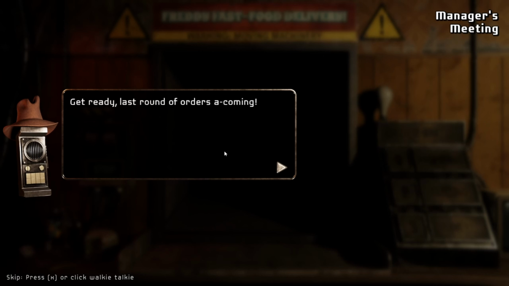God, get ready, last round of orders are coming. Oh, this sounds horrible. Now we have to refresh, and if we don't refresh, the backups are backed up with the office power. Oh, God. Sending order 3. Just gotta go deliver. Course complete. Yay. Oh, sorry about that.